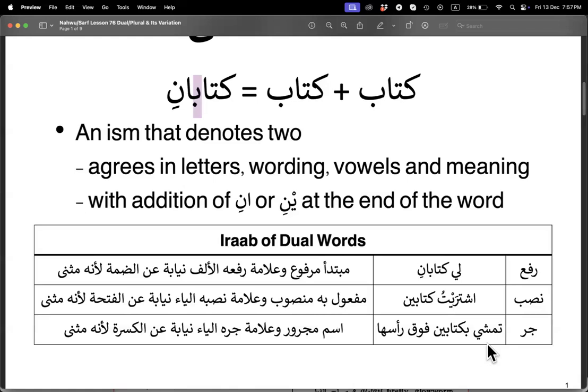So anta or hiya walks, with two books over her head. So is it anta or hiya? Yes, it's hiya. She walks with two books over her head. Yes, exactly.